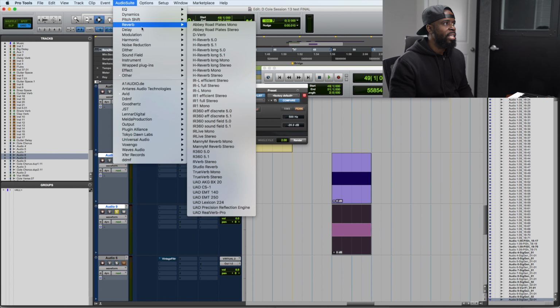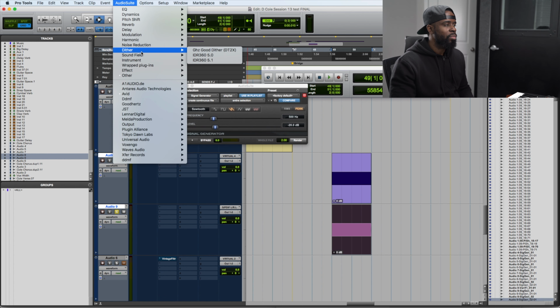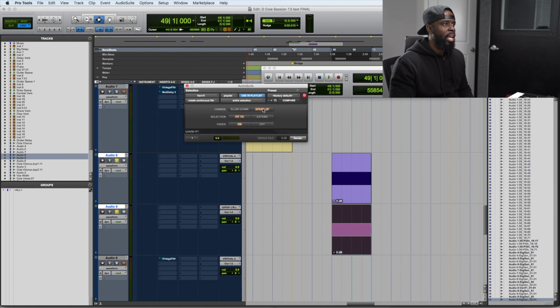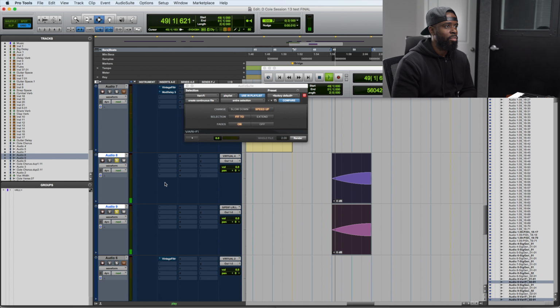Now we're going to go back to Audio Suite, to pitch shift, and verify, and then speed up. We want to select both of these, and then click render. Now let's listen to it.